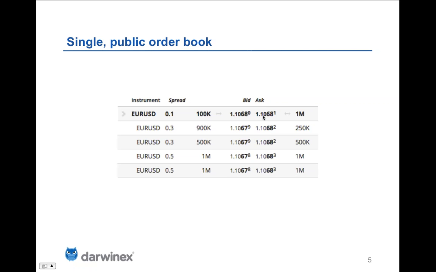Put it another way, the price is not something which comes out of the blue, but actually the result of demand meeting supply, all demand, mind you, meeting supply in a public venue so that everybody can see the market price, which is the result not of what people are saying they're willing to trade, but of what they have actually traded.